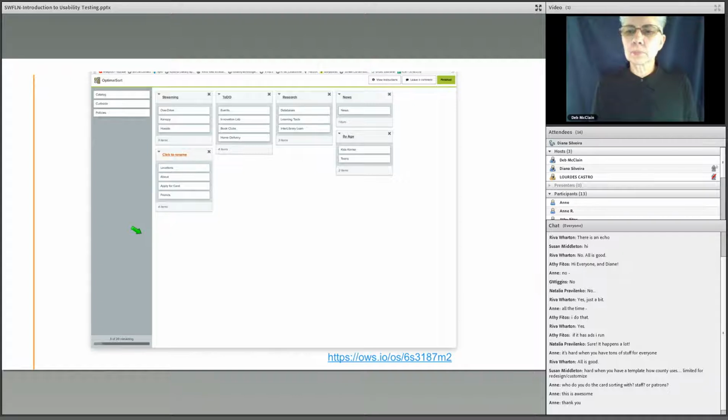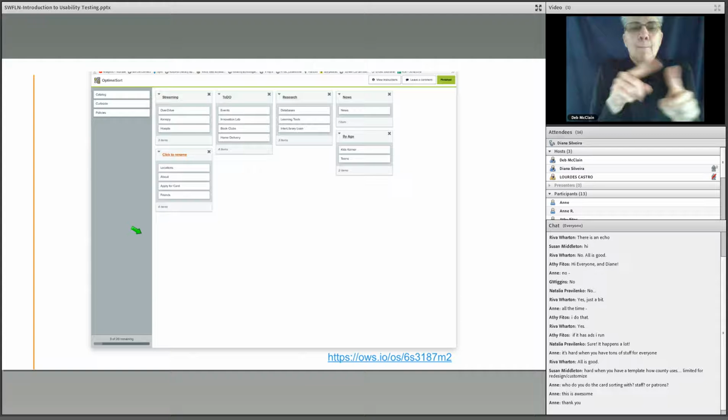You can change the instructions, you can change some branding, you can do a bunch of stuff. The results are going to tell you, 52% of people put Kids Corner and Teens in the same section. Research included this. People often grouped Curbside and Overdrive together. Whatever it is, it will show you that, and you're not going to get 100% agreement. You will never, especially if it's like 20 items.